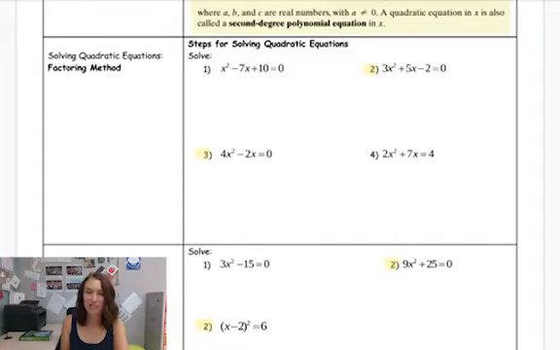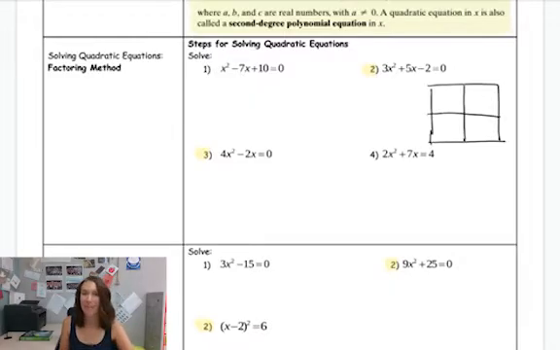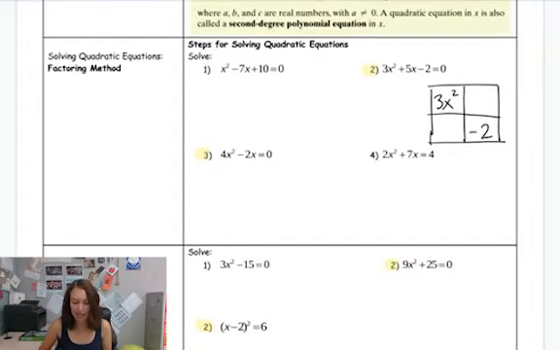One way to factor that I know my students really like doing is using what they call the box method. And what we do for the box method, now I do it a little differently. We put the first term in the upper left box and the last term in the lower right-hand box. But I know some people at this point multiply that A and the C value. I don't, for a lot of reasons. Without getting too far into it, this is how I would suggest you do it.